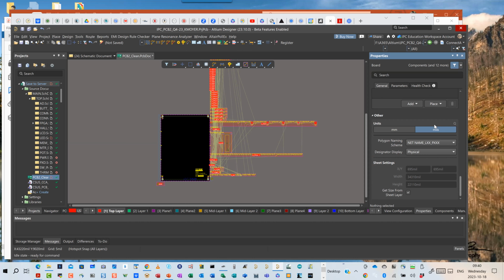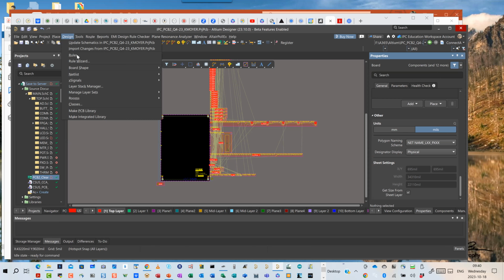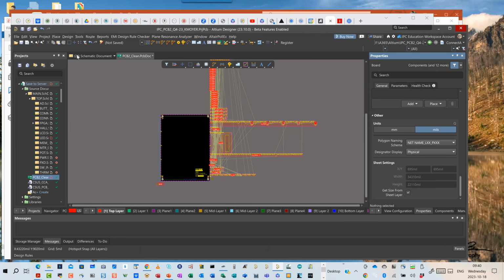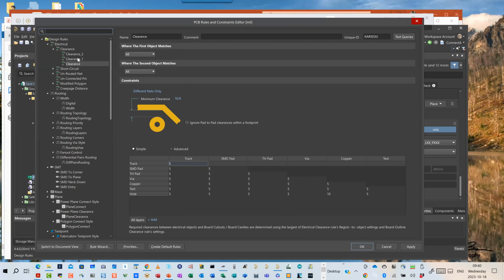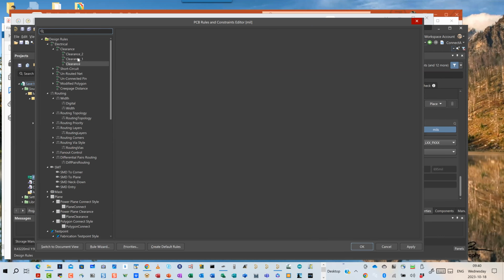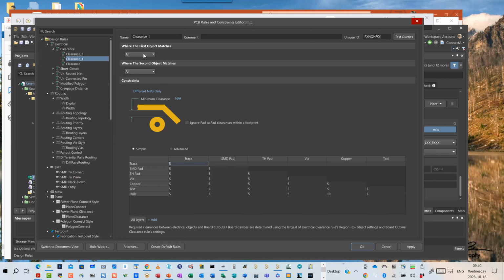In fact, even though I'm set in mils right here, for example, I could define my rule in millimeters. So let's go to my new clearance rule right here. In this one, I'm going to set this clearance rule to be a net class, and this might be my digital net class.